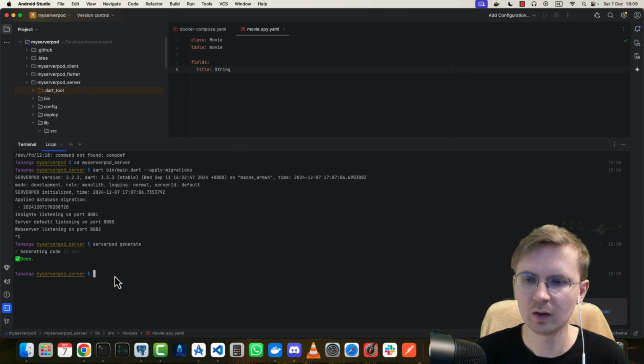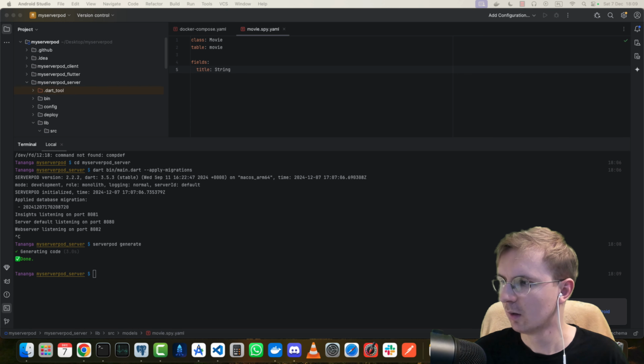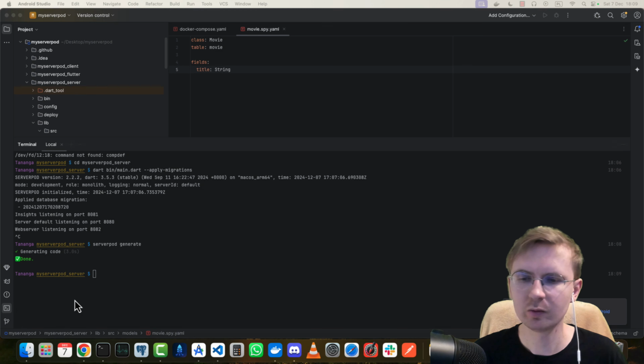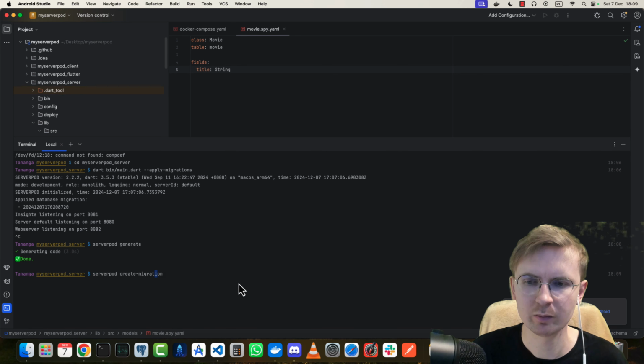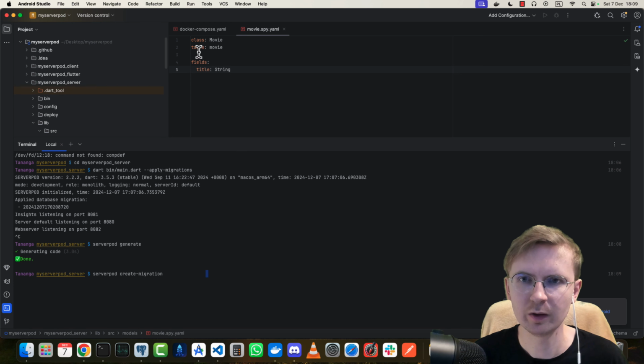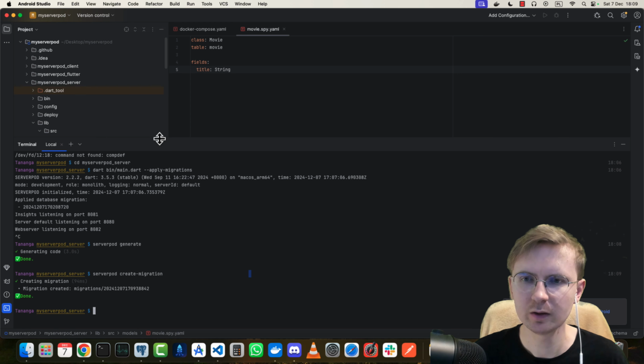And as you can see, everything is generated. Okay. And now when we generate this new code, we can go with serverpod create-migration, just to tell our database that we changed something here. So let's execute it. New migration is created.